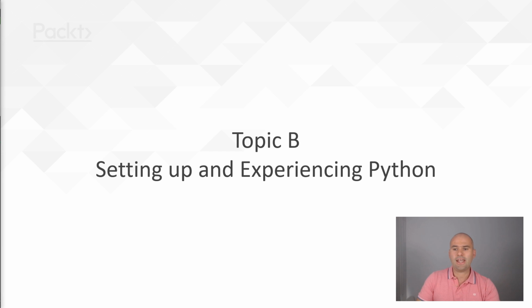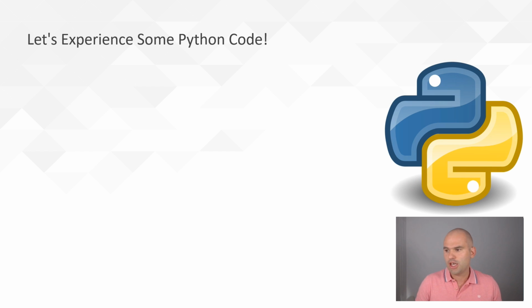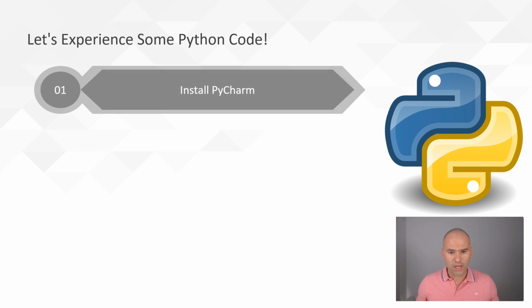Topic B, setting up and experiencing Python. Now, what we're going to be doing here is essentially getting a hands-on experience. So first of all, we're going to install PyCharm. There's going to be a video showing you how to do that. I'm also going to be looking at the arrangement of PyCharm, the font size, and basic customizations that you can do.